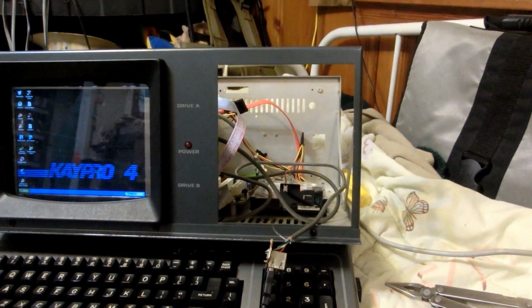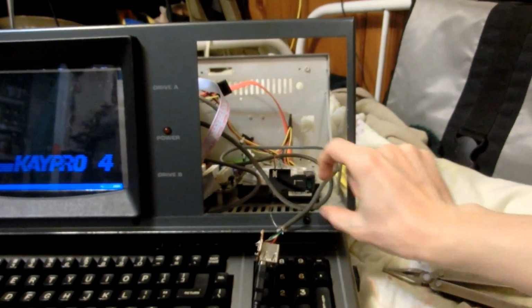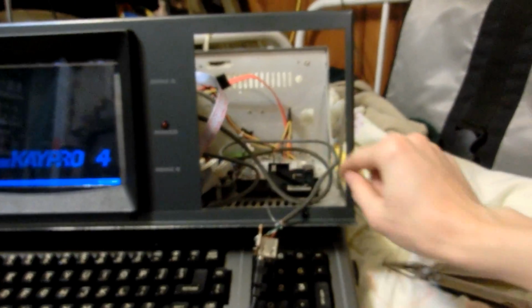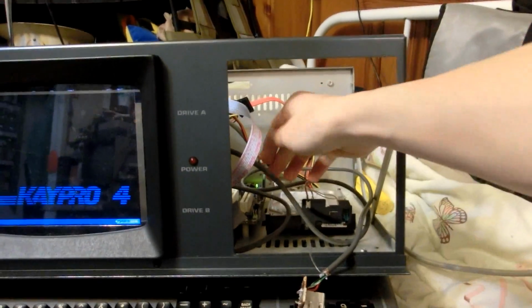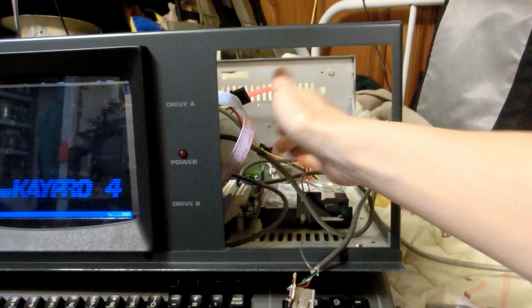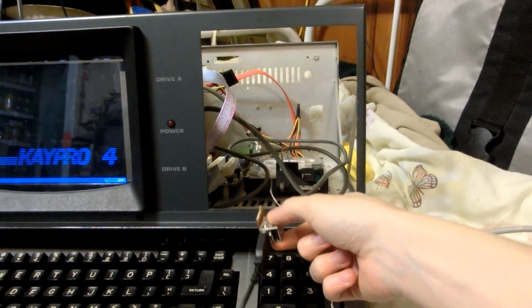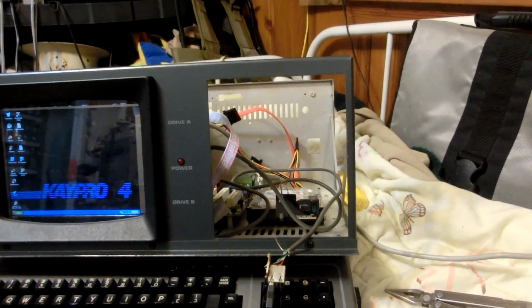And I'm just going to go on eBay and buy, they have little like half-height slots with USB on them. It's like $15. I might as well just go ahead and do it because they also have the connectors for USB back here. Because the motherboards have connectors for USB aside from the actual USB connectors on the motherboard. So that'd probably be just better and easier to work with. And it'll look better probably too.